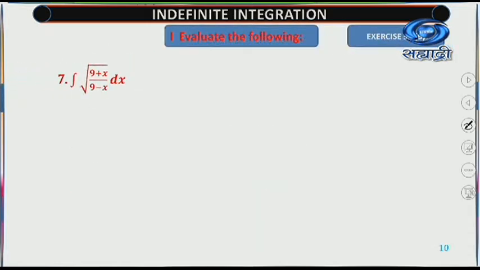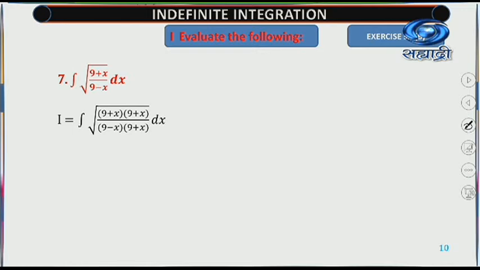So next is integral root of (9 plus x) upon (9 minus x). Now onwards we'll start using the combined formulas of whatever we have studied. So we'll begin as usual. We need to rationalize the function. Why do we need to rationalize the function? Because inside the root sign you have both numbers which are not a square of anyone. So root is there. We don't want the root at least for the numerator. The denominator root will work, because in our formula there is a root sign. So we don't want the root sign for the numerator.